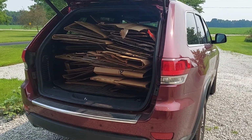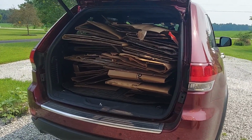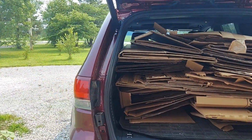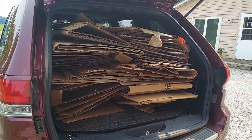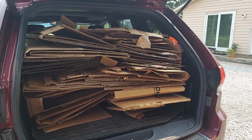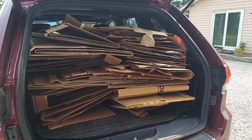Ran out of cardboard boxes to put down under the wood chips, so I went to the furniture store today and got another load of them. The Jeep is packed about as full as can be with cardboard boxes, so this ought to get us going again and get us ready to get some more wood chips down.